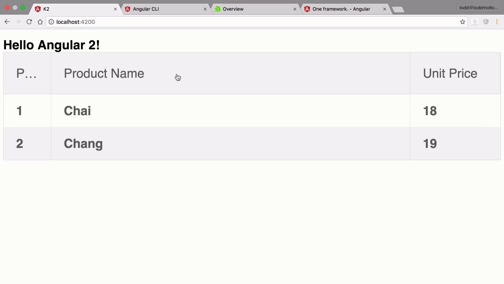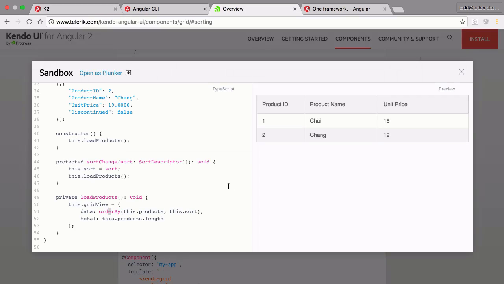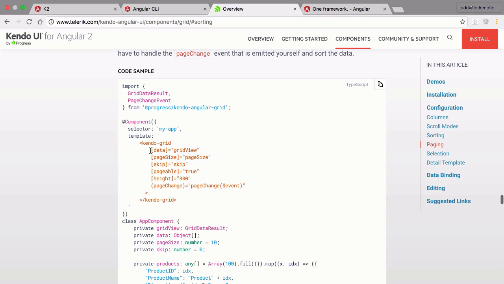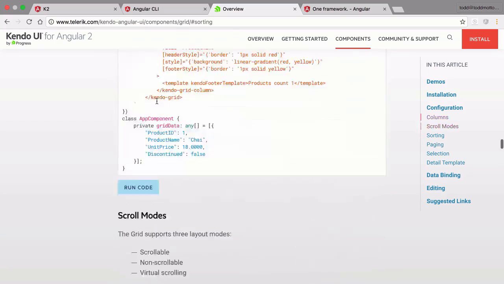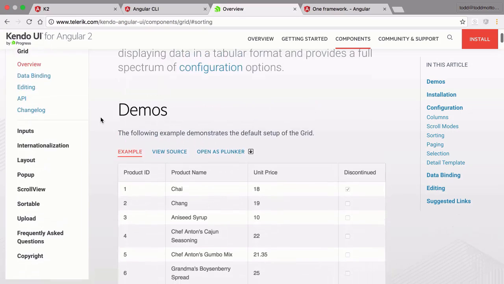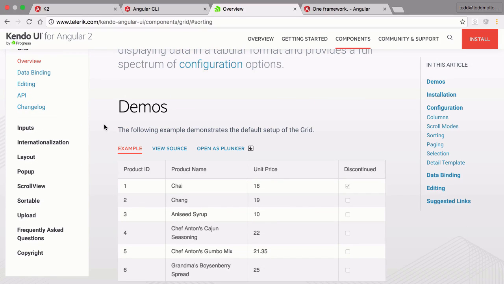And there we go. So you can see here when I click on product name, we then get this little icon appear. I can click this and it then reorders all of my application products. So this gives you an example of just really quick demos that we try and help you with so you can get started up and running really quickly. There are so many configuration options that you can use, different imports that we can give you, and these are just some of the Angular 2 components that we're working on. There is a lot more in the pipeline that we're really excited about, and some of the Angular 2 features.